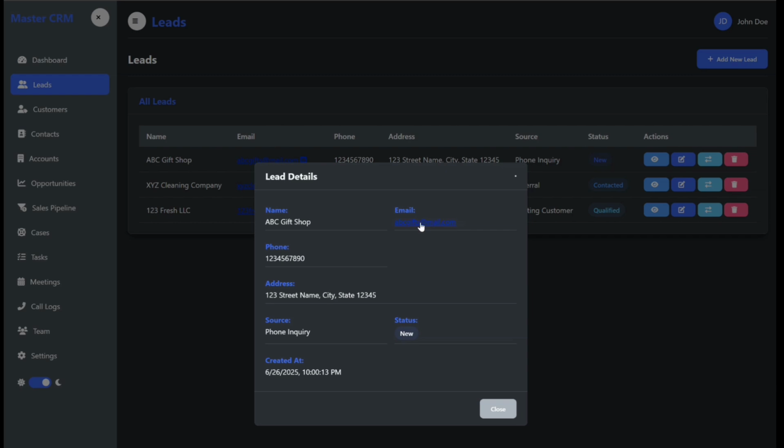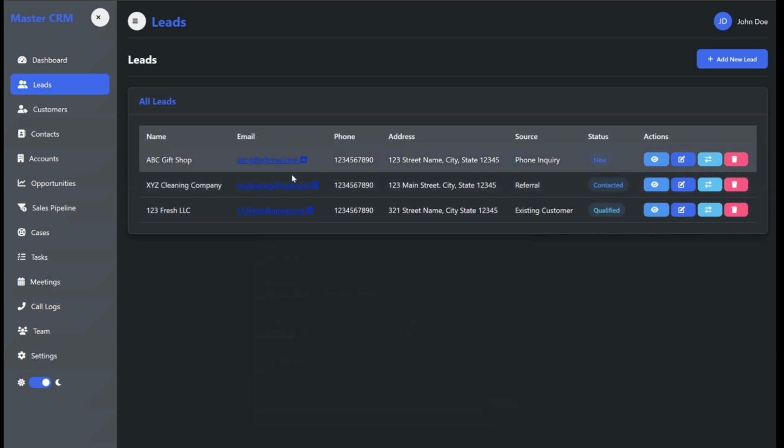So if I click here, it should open my generic email. But because I'm on this computer, I didn't set that up, but on my tablet, if I click on this email, it's going to open a compose window in my Gmail. So if you click on the email over here, it should open if you're using a tablet or a phone, or if you've set your computer to open Gmail when you click on email, you'll see that.